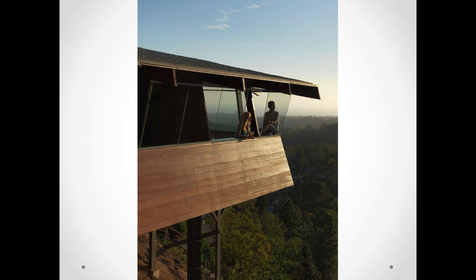This is the last photo of Alex and Kristen looking beyond with satisfaction after the completion of the restoration. This photo is being considered as the cover photo for my book on Crestwood Hills, published by Angel City Press, coming out in conjunction with my lecture on Crestwood Hills at Modernism Week in February. Thank you.